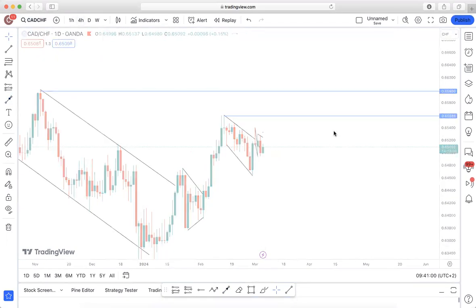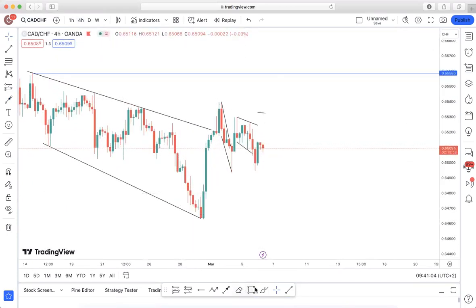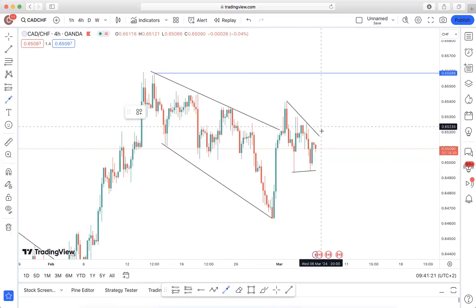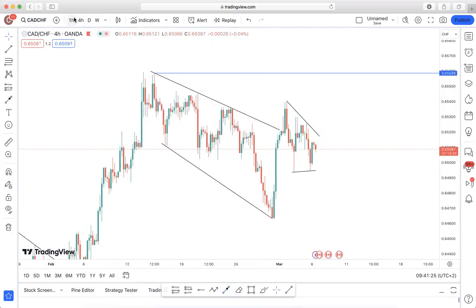And now moving on to our mid time frame. On the mid time frame, currently we have to evolve our structure into a bigger continuation pattern. As you can see, price is now presenting us with this bigger continuation pattern. So once it reaches this point and breaks out, this will have a higher probability of breaking out.